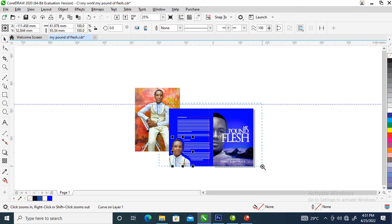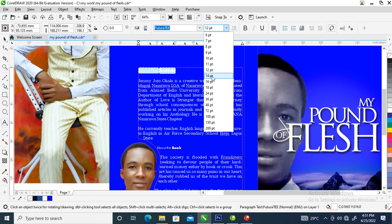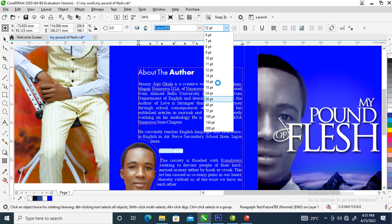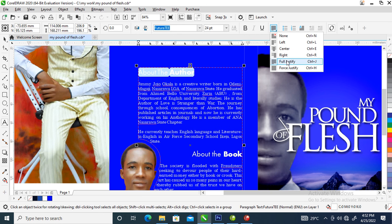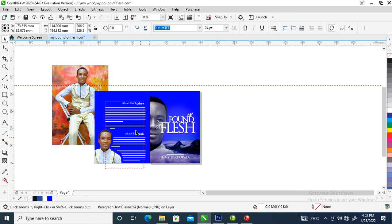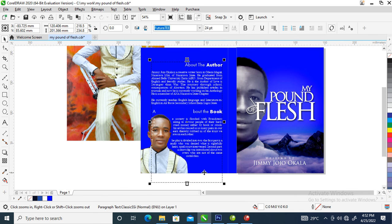Good. Let's go over to this text. Make that 14. Let's make that 24. Then this 24. Then right alignment, and these two right alignment. Good. Adjust this. Adjust the text wrap. Good.